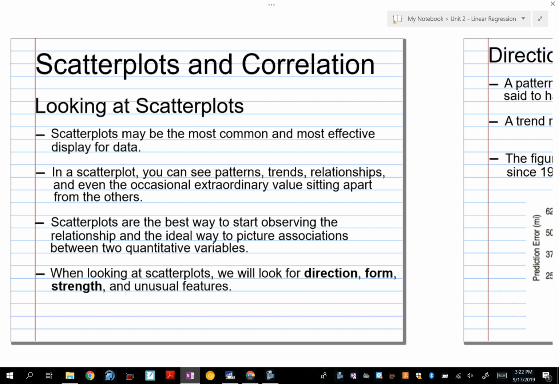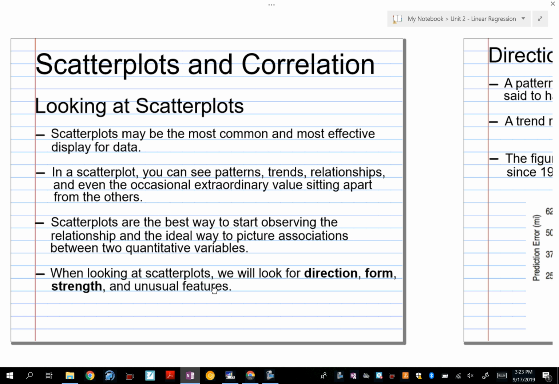So this unit is going to look at two quantitative variables at the same time and asking ourselves, is there a linear relationship between the two of them? That's the whole point of this unit. We're going to practice a lot with Desmos, including today. We'll do some work with Desmos, making a scatter plot. And ultimately, the idea being that we can find a model to predict what we think would happen going forward.